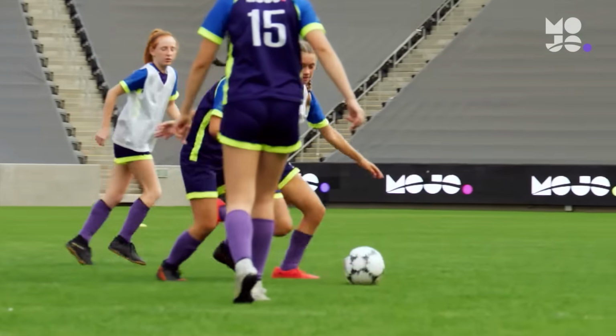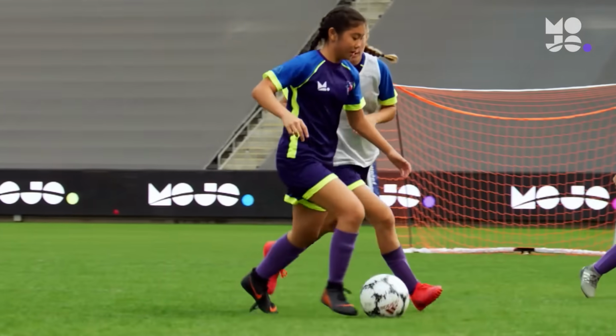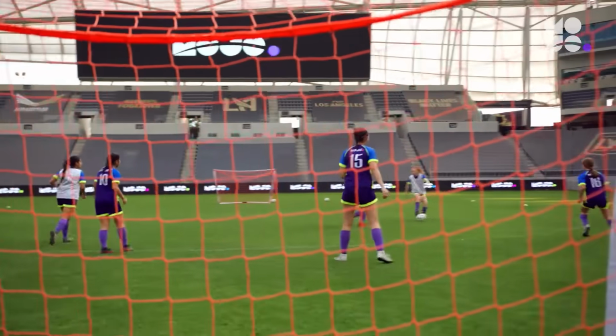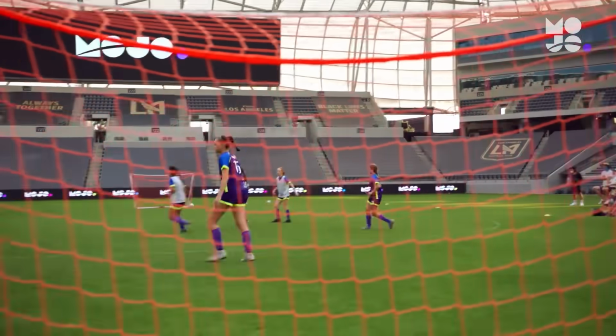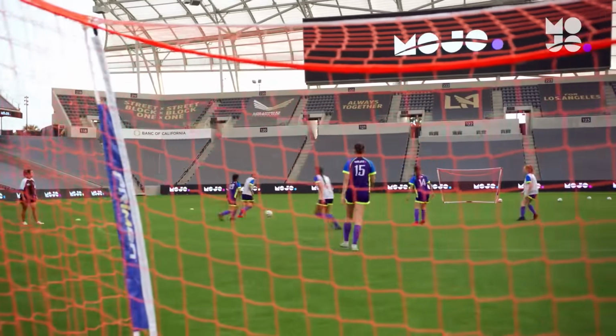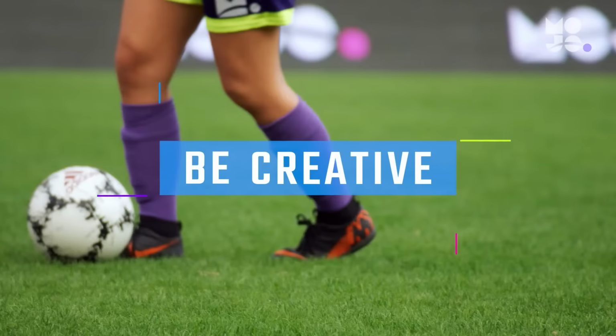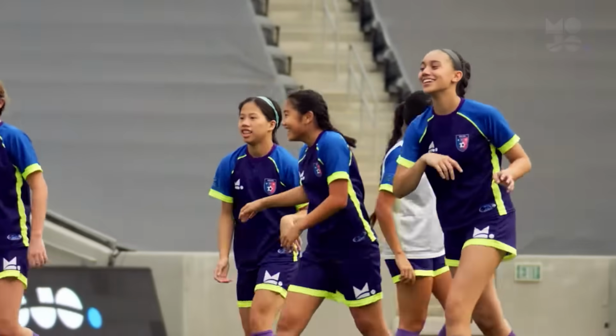Focus on defending skills? Look for great examples of individual defending. Or step back and take it in. Sometimes good coaching is simply observing and giving players a chance to solve problems for themselves. Remember, work as a team. Be creative. Take a shot. Sharing is caring.